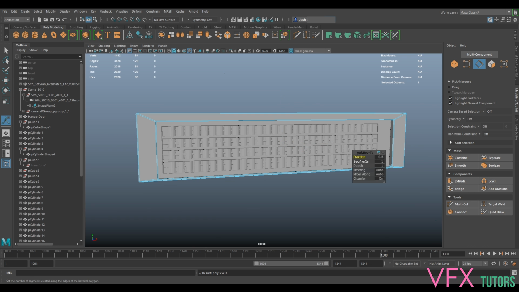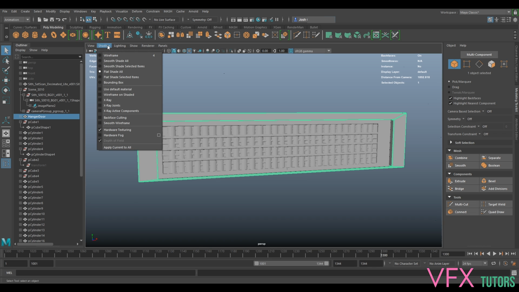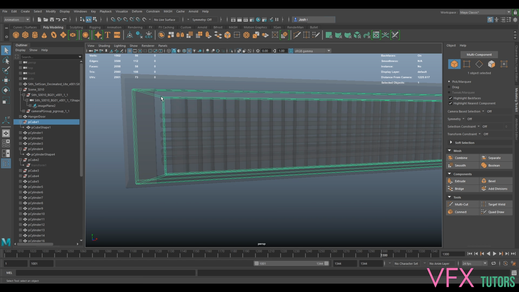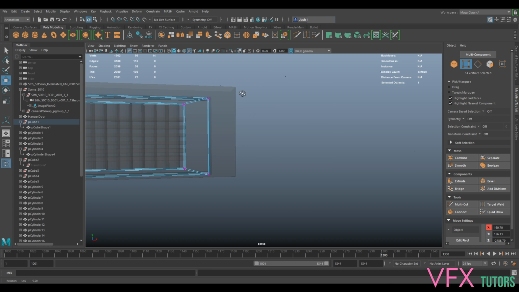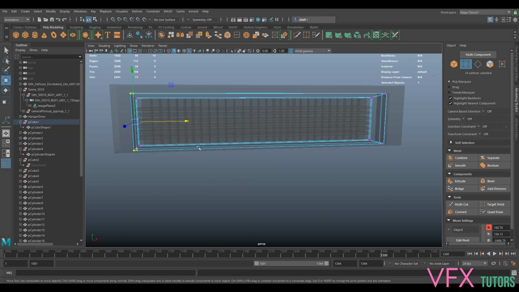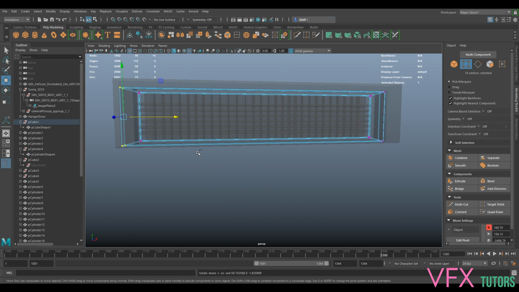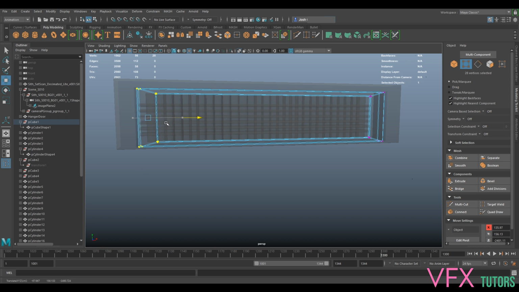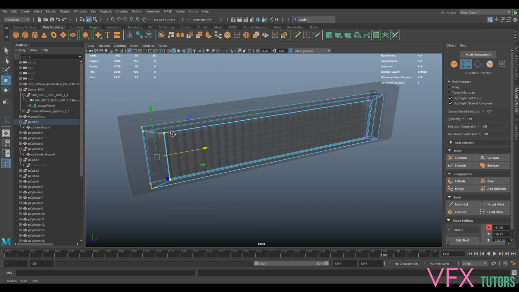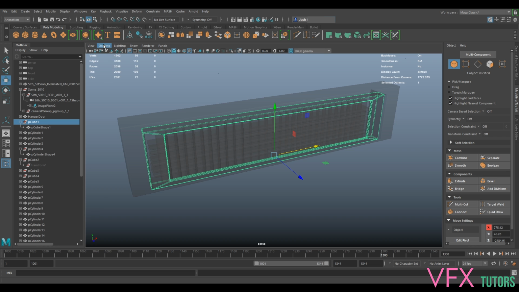Let's just tidy that up. Just going to switch to X-ray and just pull these. Don't worry if the modeling's not fantastic. This is not a modeling task. This is just to see where we can get it going. I'm not sure what's happened there, but it doesn't matter.